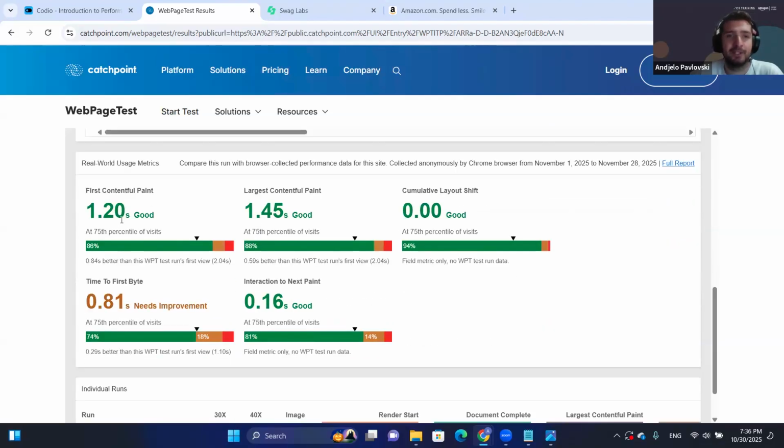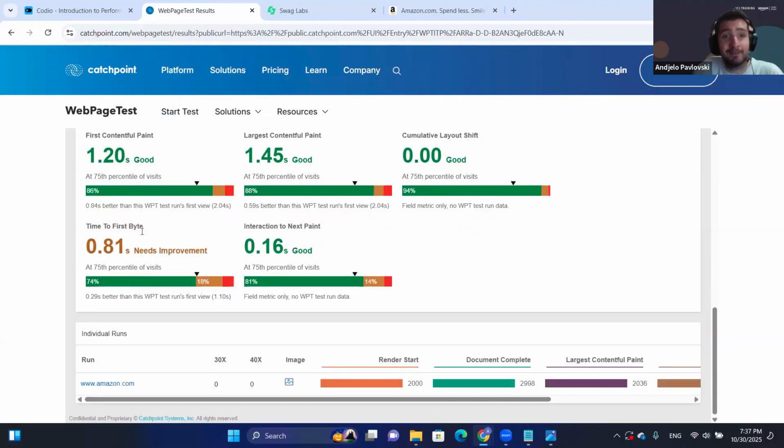And then if I scroll down, we see now in comparison to the previous run, we have a good result for the FCP, the first contentful paint. So for the first item to appear, we see it's 1.20. It shows that it's good. So it's not great. Previously, we had less than 1, which is amazing. Same applies for the others. We can see that there are differences than the others.